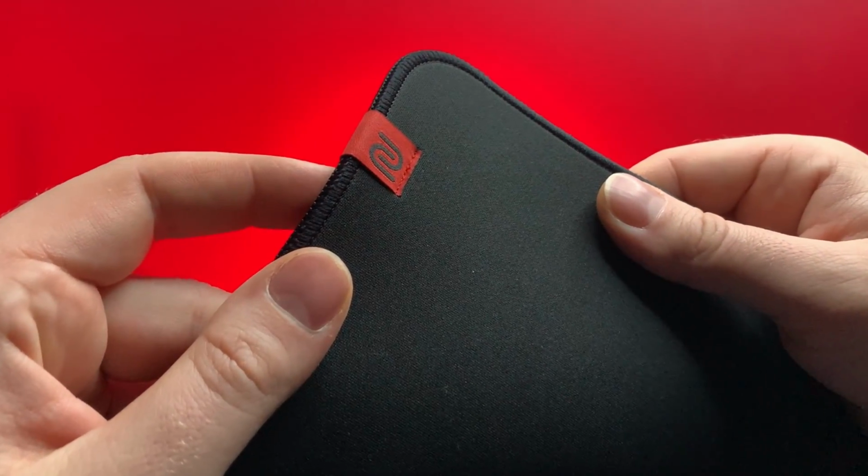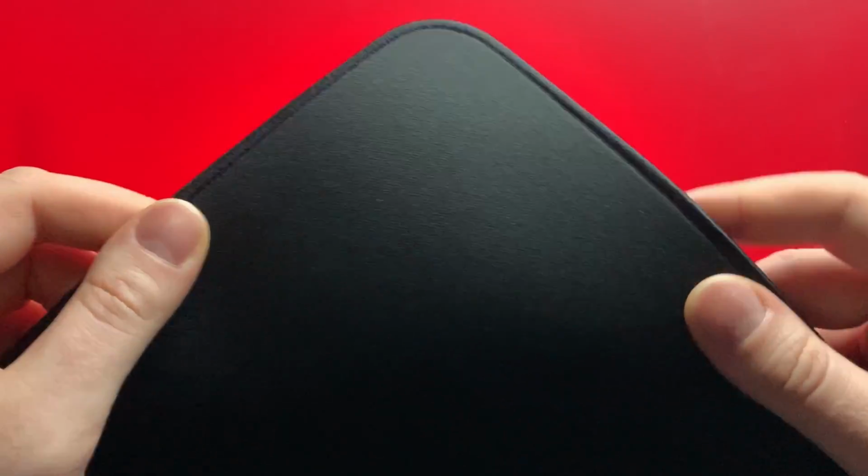Alrighty, let's start off with build quality. Now, one of the things ZOWIE really wanted to improve on coming from the G-SR I to the G-SR II was the overall quality and consistency of the performance on the pad, and I will say they have done a really fantastic job in terms of build quality and QC. This pad is essentially perfect in my eyes. There isn't a single loose thread on this entire pad. The surfacing is completely even. There's no oddities in the stitching. Just everything about this pad is incredibly well designed. So props to ZOWIE here. This is probably the best made pad I've seen this year, which is really impressive.